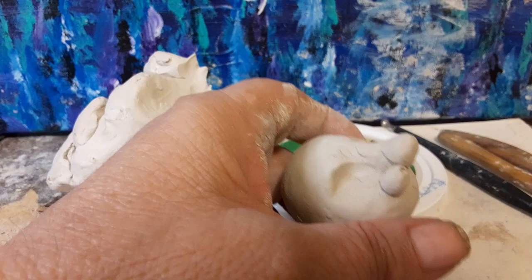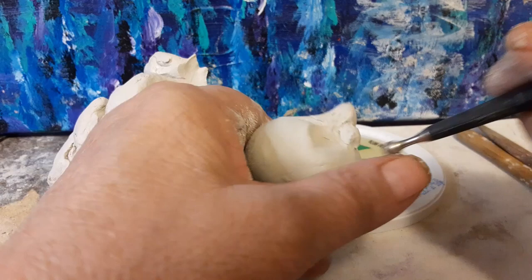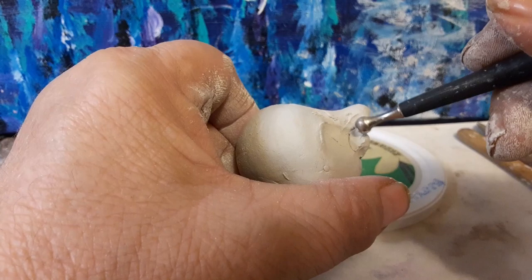If you have trouble getting it to blend in really well, you might want to use a little tool, but I do encourage you to use your fingers as much as possible and avoid using tools all the time, because you want to get your hands used to sculpting. And so really you want as much practice as possible as far as that goes.